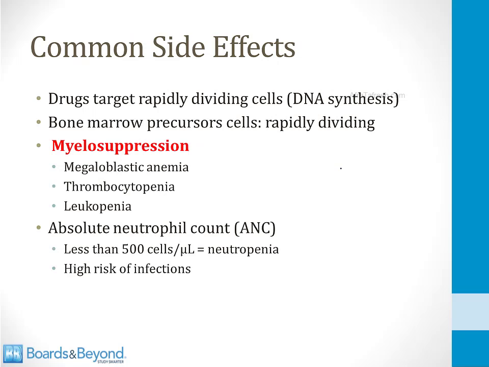So I reviewed all that biochemistry so that we can understand the antimetabolite drugs, and we'll get into the individual drugs in a minute. But first I want to mention a few words about a common side effect of all of the drugs we'll discuss in this module. Drugs in this module disrupt DNA synthesis, and therefore they are going to target rapidly dividing cells. Those are the cells that are highly dependent on DNA synthesis so that they can grow and divide.